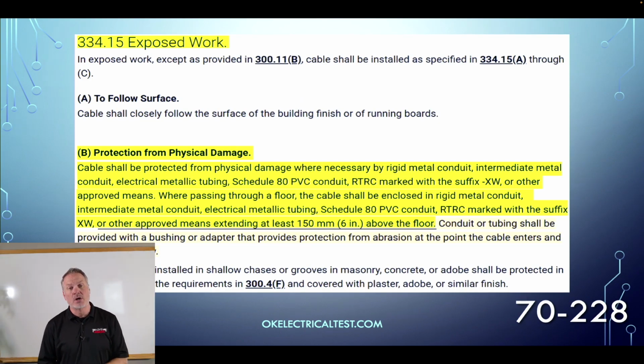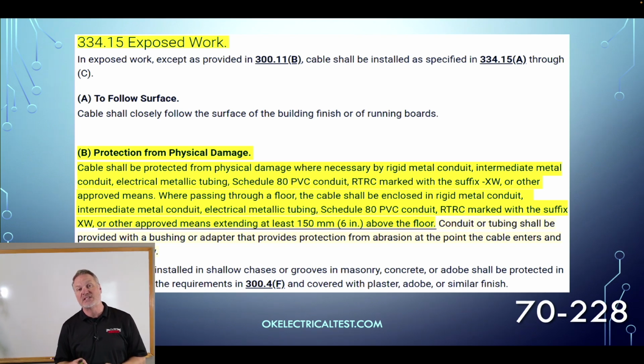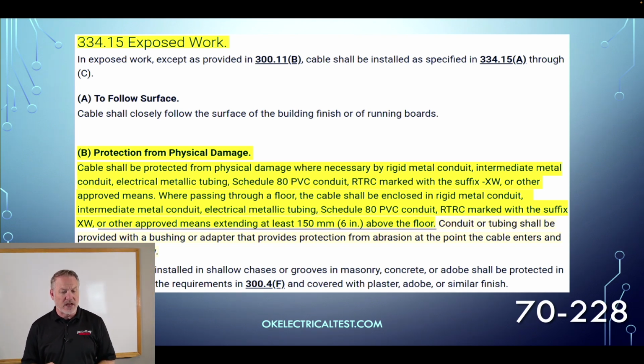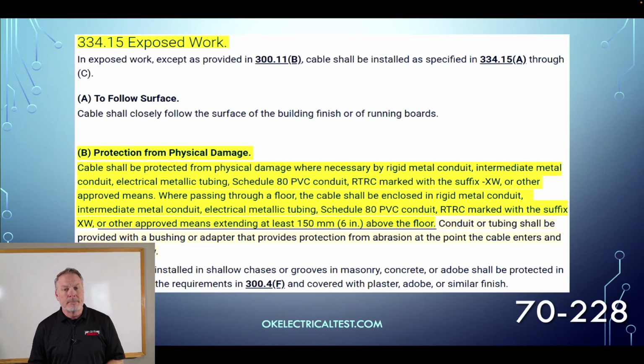334.15, exposed work. So we've got our NM cable exposed. And letter B, protection from physical damage. The cable shall be protected from physical damage where necessary by RMC, IMC, EMT, Schedule 80 PVC, type RTRC marked with the suffix -XW or other effective means. The other approved means, sorry.